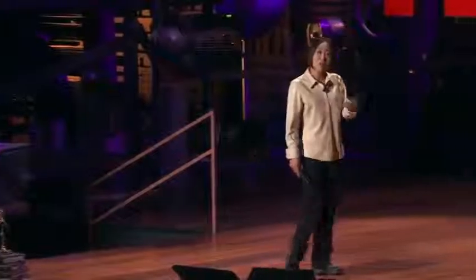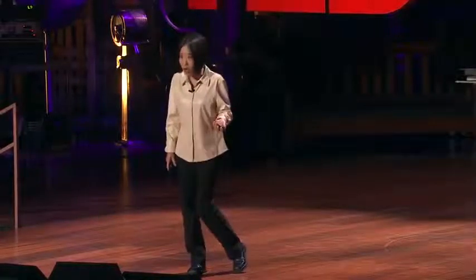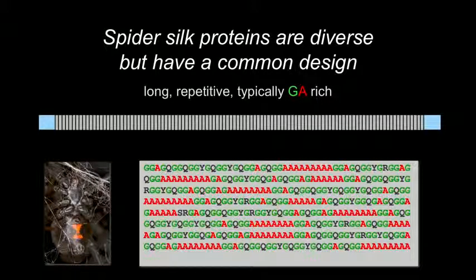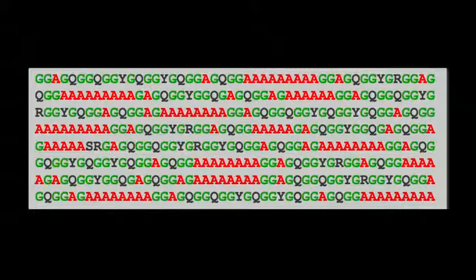There are several features that all these silks have in common. They all have a common design: they're all very long — outlandishly long compared to other proteins — they're very repetitive, and they're very rich in the amino acids glycine and alanine. To give you an idea of what a spider silk protein looks like, this is a drag line silk protein — just a portion of it from the black widow spider. I've colored the glycines green and the alanines red, so you can see it's just a lot of G's and A's, with many short sequence motifs that repeat over and over again — for example, polyalanines (A-A-A-A-A), G-G-Q, and G-G-Y.